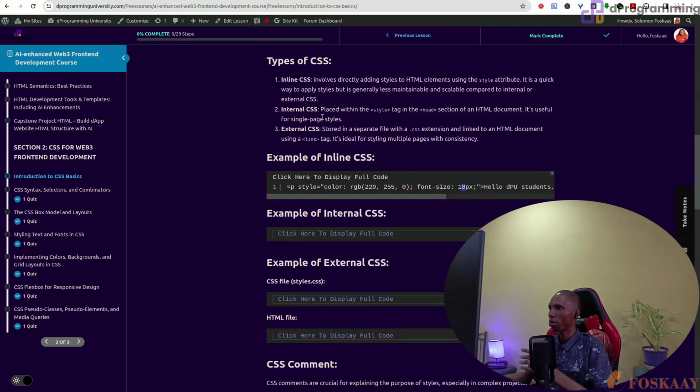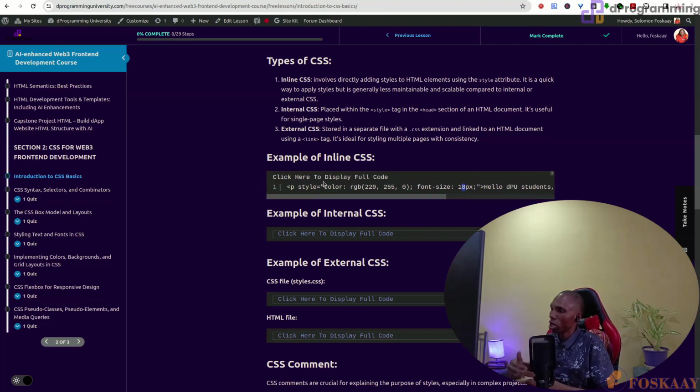Then we have the internal CSS, placed within the style tag in the head section of an HTML document. It is useful for single page styling. Why does this style only a specific element? Now, if I had another P paragraph without this style, it will not automatically transfer this style.